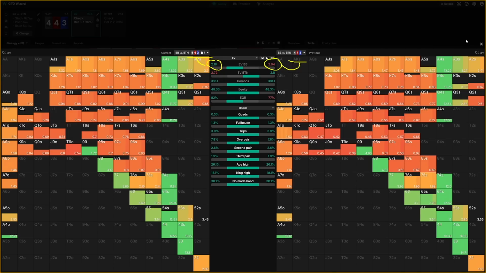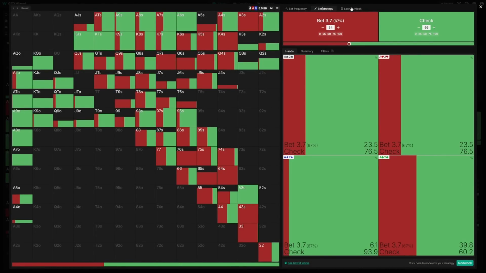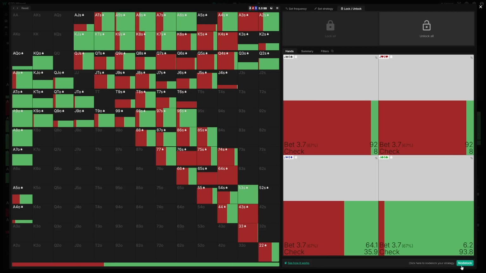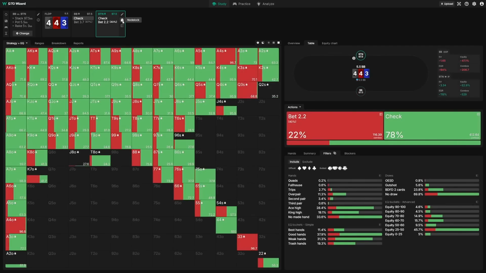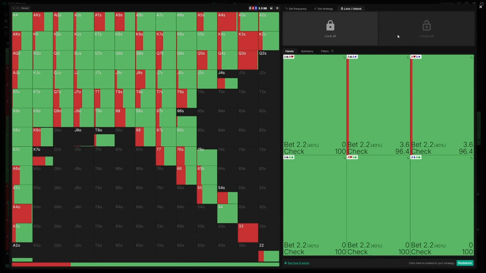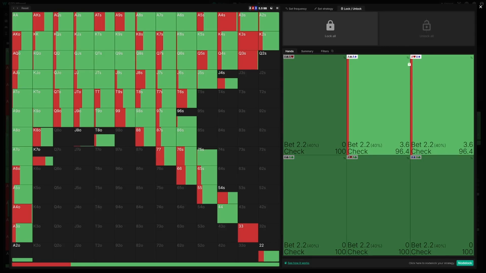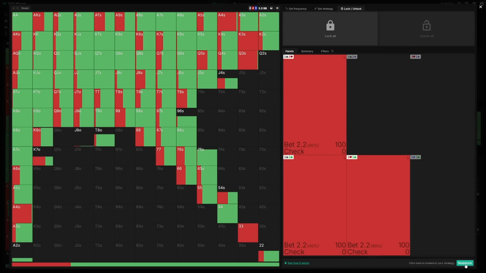But what if we are wrong? What if we assume they're too passive, but they're actually too aggressive? Well, let's try another experiment. I'm going to now lock in our new strategy where we like to lead the flop quite often. So let's lock all this in place. And button, I will unlock. And so by unlocking them, I'm allowing them to change their strategy based on the belief that we're donking too often. So they can now adjust this range however they see fit.